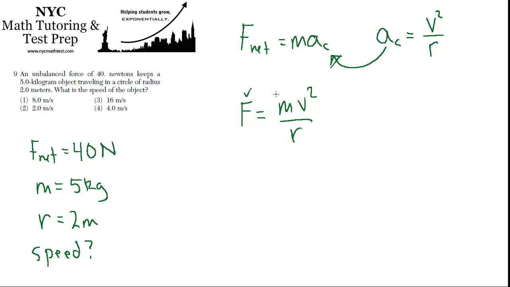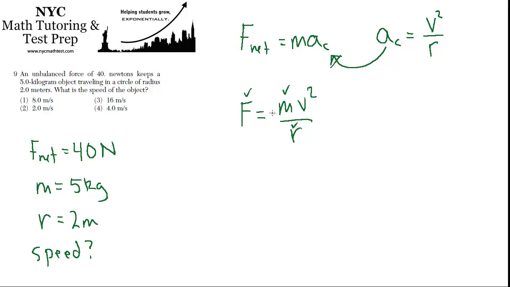And we know F, and we know m, and we know r. So the only thing we don't know is v, which is the velocity, the vector version of the speed. We're not worried about the direction, so we can just solve for the velocity and we'll get the magnitude of the velocity, which is the speed. There's a couple ways you could do this. You can make the substitutions now, put the numbers in, and then solve for v, which most students prefer to do. But I highly recommend working out the algebra first using the symbols that you have, and then make the substitutions once you have the quantity you're looking for by itself.